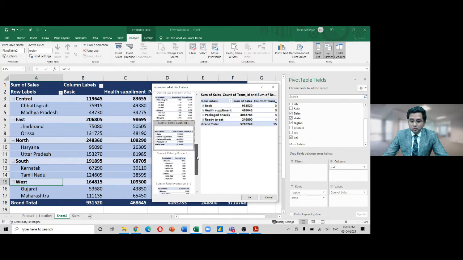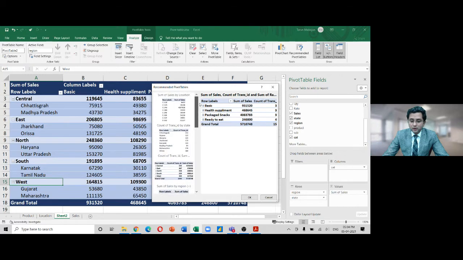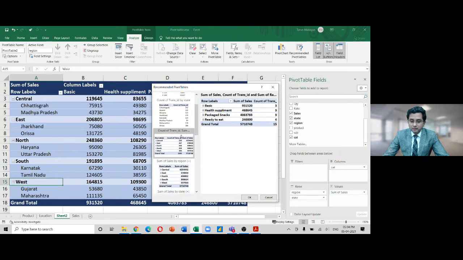See, Excel is giving you various recommendations. If you're not sure, then Excel is helping you out. Like suppose I click on this and I say OK.